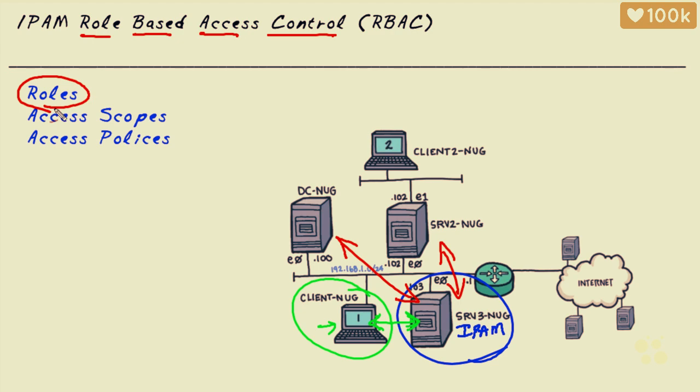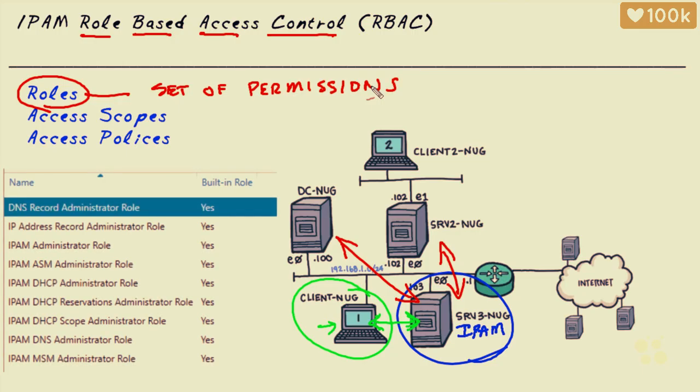And here's the 3 main ingredients for role-based access control. First, we have roles. And when you think of roles, just think of them as a set of permissions, like what you can do. And there's some built-in roles as part of IPAM with access control. For example, there's an IPAM DNS administrator, which can manage DNS servers and their associated DNS zones and the resource records. And on the lighter side, there's also a DNS record administrator, which has the rights to deal with records, but not DNS as a whole.